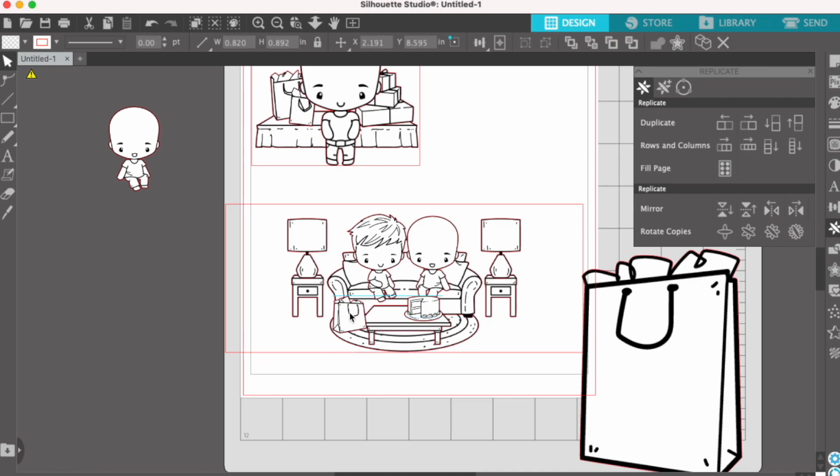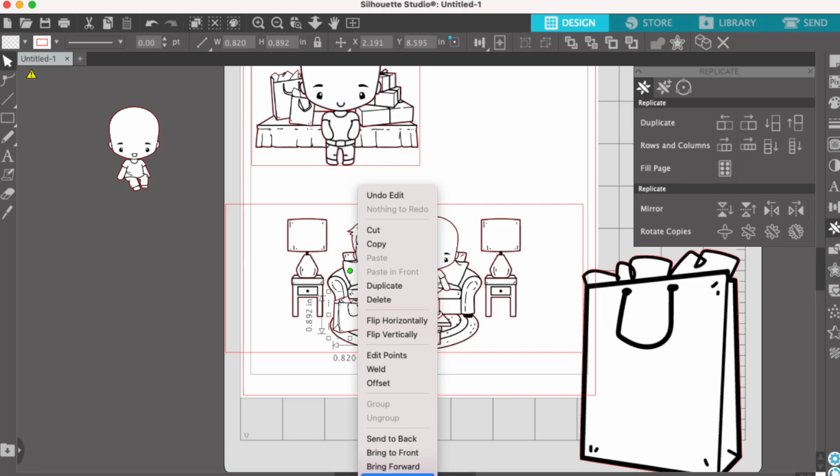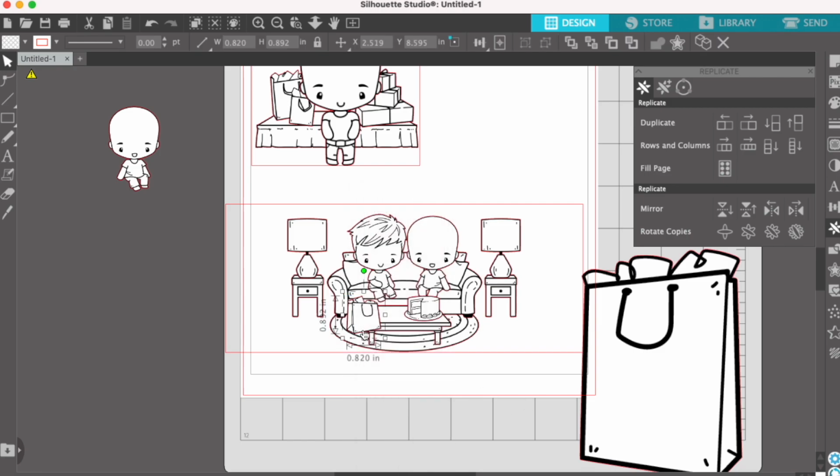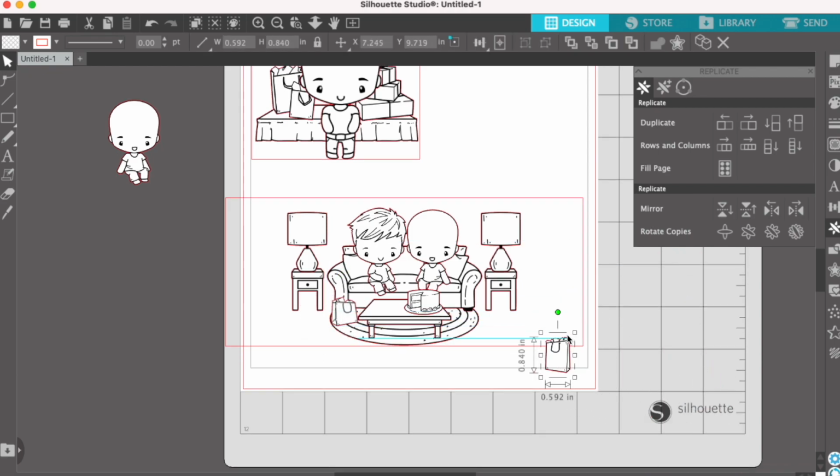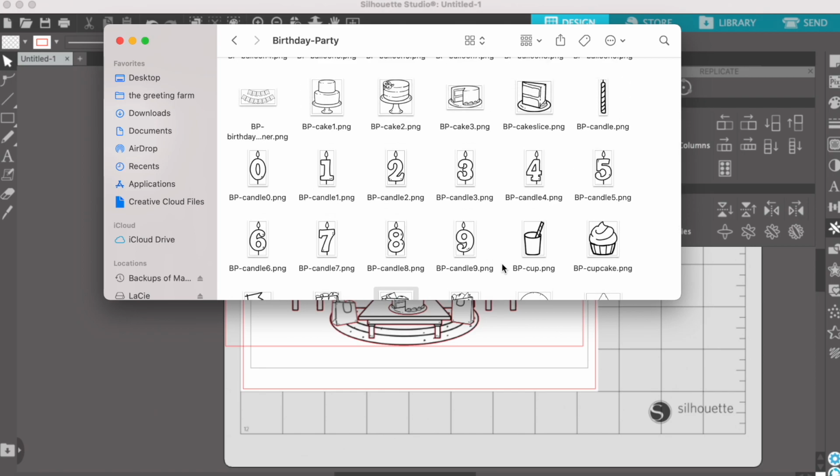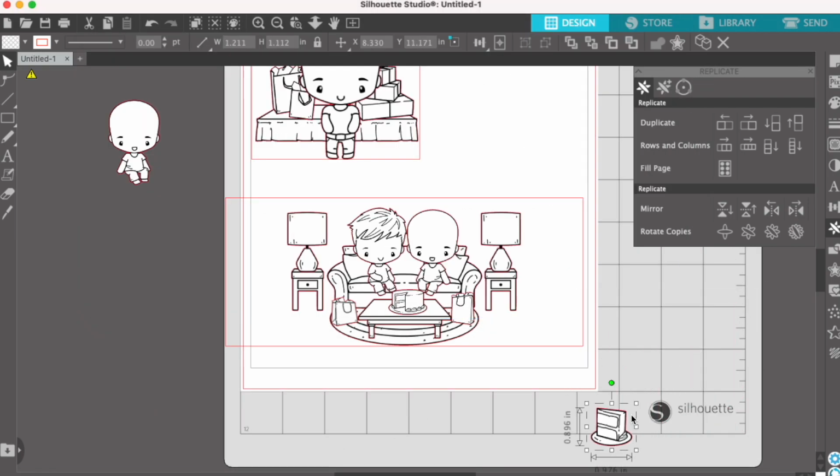So I brought in some gift bags instead and put one on each end. And again, we're not cutting, so the only line I have on is my print border. That way I print within where the print border is, so my lines aren't outside of that.